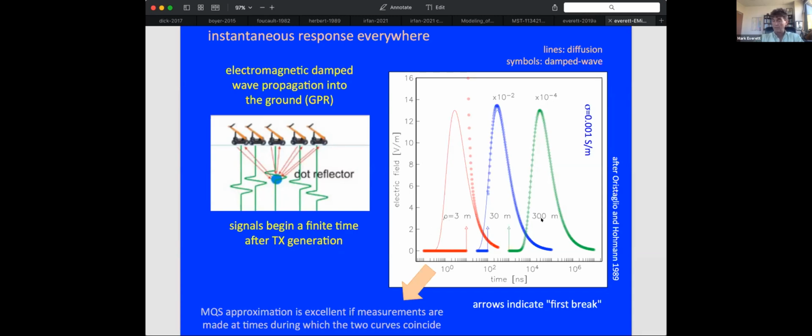Contrary to that, whatever the source-receiver offset is, we see that the diffusive response smoothly goes to 0 and is actually non-zero even at time 0, and then grows, and then there's sort of an exponential decay tail there. And so the MQS approximation is an excellent one as long as you make your measurements in the times after the step-off where these two curves coincide. So if, for example, at 300 meters, it's everywhere beyond 100 nanoseconds, even very close in this material at 0.01 Siemens per meter. As long as you're making measurements more than a handful of nanoseconds, like 10 or 50 nanoseconds, which is routine in EM surveying, you can neglect displacement current and neglect the effect of the EM wave.